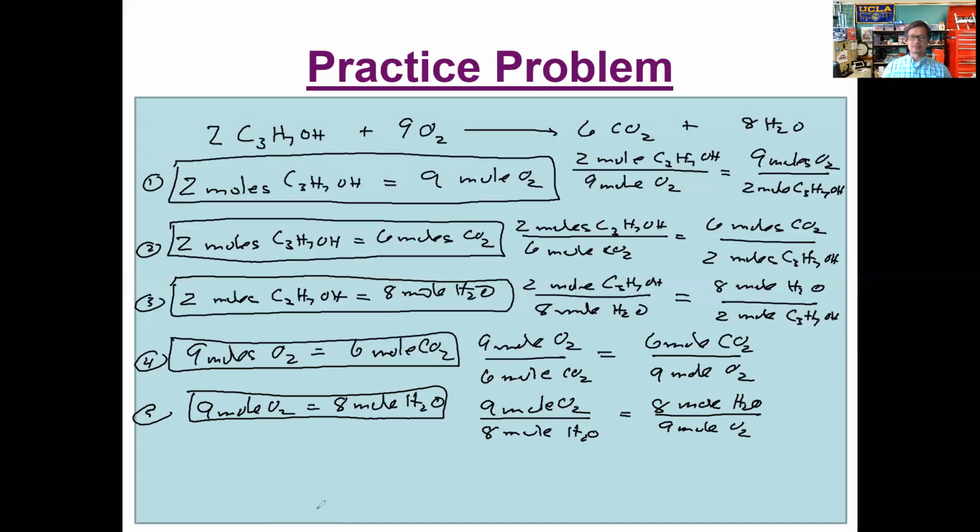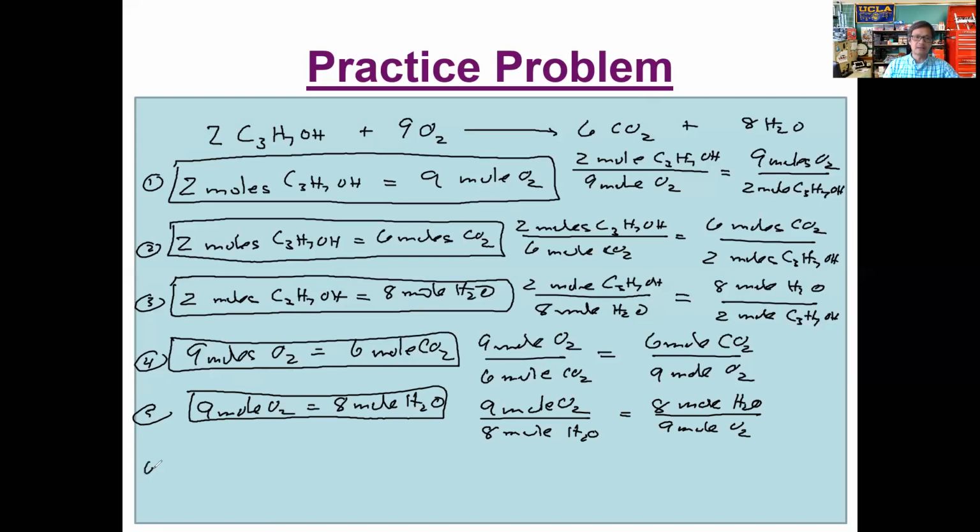What do you think the last one is? So look at your paper. If you haven't got it yet, let's make sure you write this down. The last ratio that we can compare are these two here. In each one of these, we've taken 2 component parts of the reaction and compared them to make the ratio. So there's only 2 left that we have not compared, and that is 2 products.